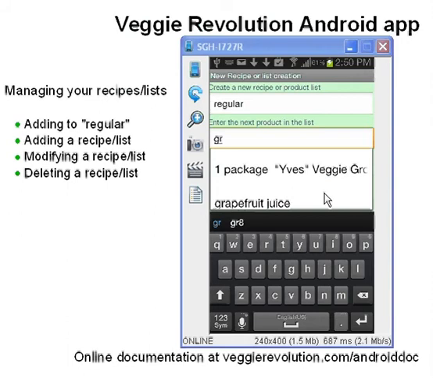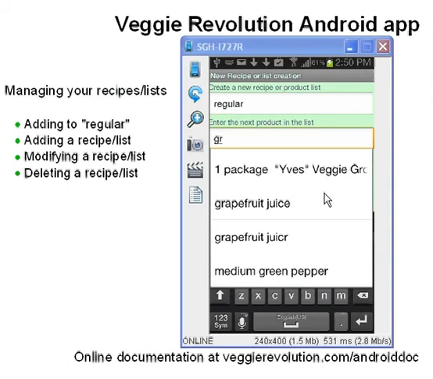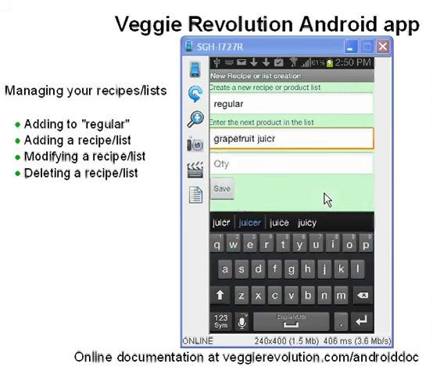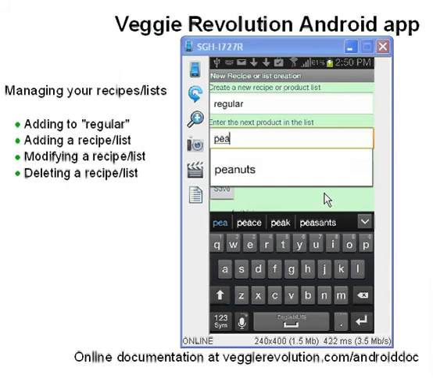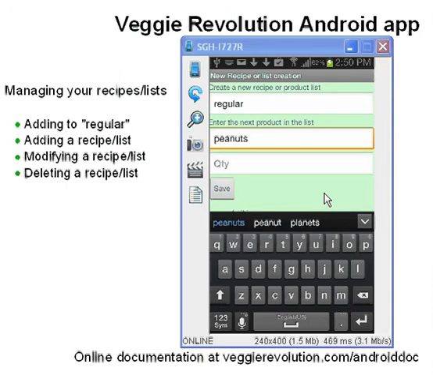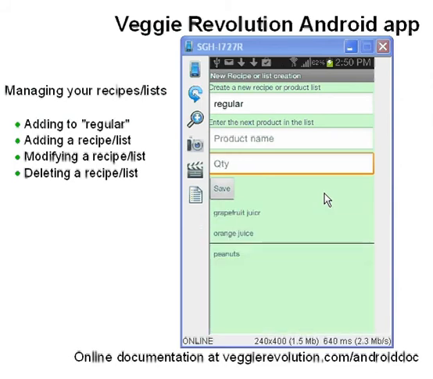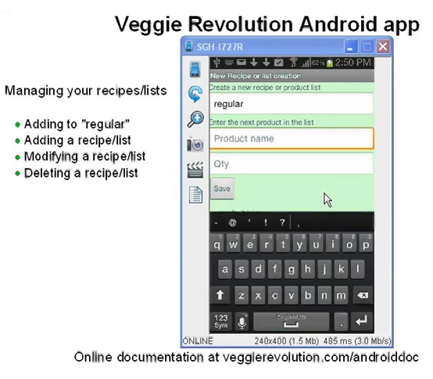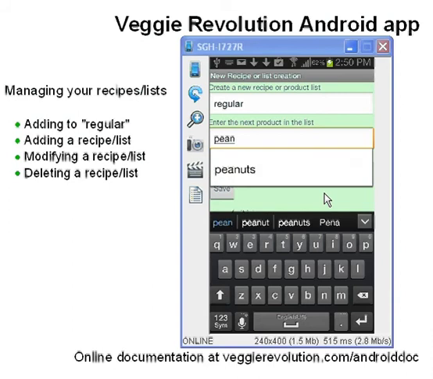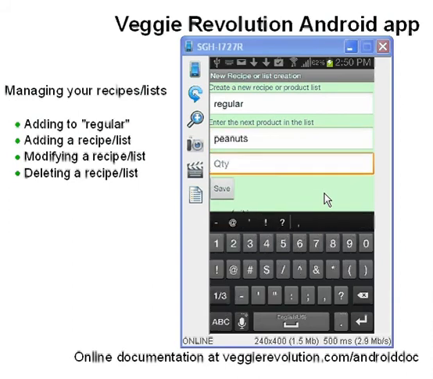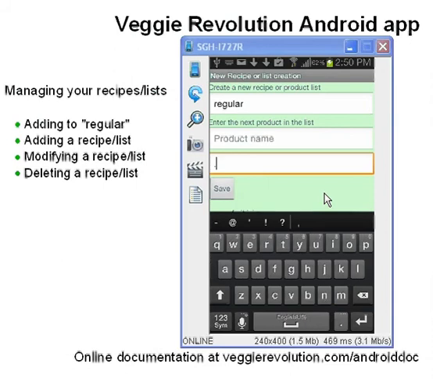Now, if you remember, I think in the previous video at one point I misspelled it. I will use the misspelled version of it, so later I'll show you how to correct it. And I'm going to also add peanut because we like to feed the wildlife. Actually, I'm going to add a quantity to peanut. So I have peanuts, I have a quantity of 3, and save, oops.